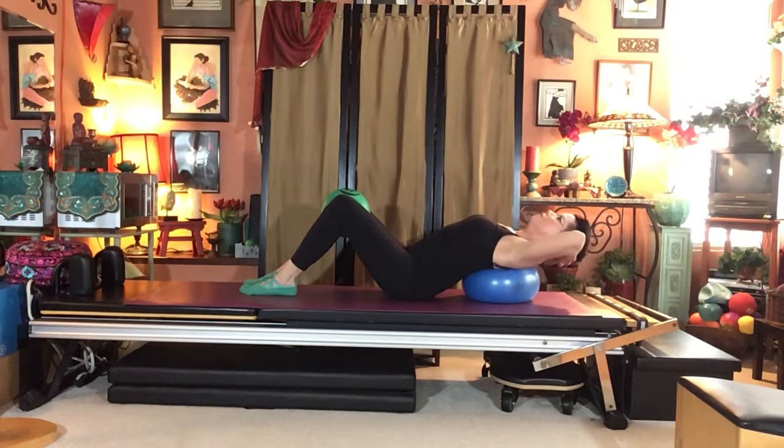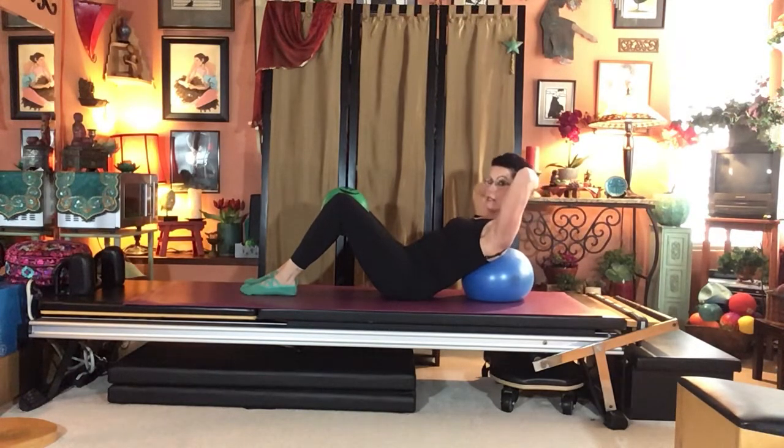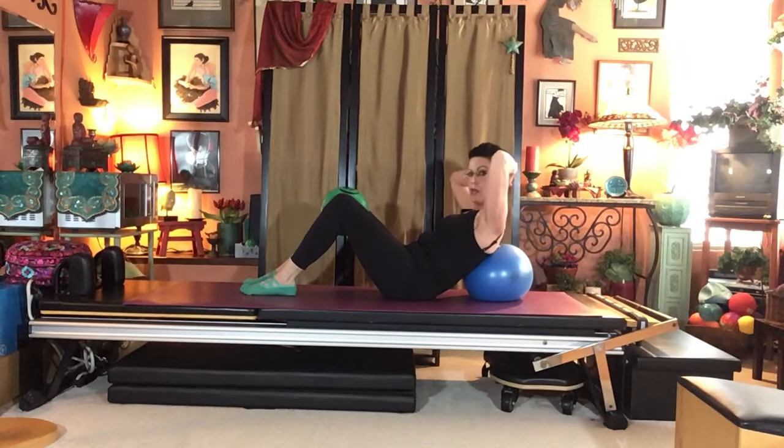And then we nod first to lengthen the back neck, sink the breastbone, sliding it away from the chin, but not changing the pelvis as you ab curl to that slanted position. And right here, I do feel my abdominals kicking in, but I'm not tucking or trying to lift off the ball. I'm not trying to pull my chin down. I'm just going to more of a straight line with my upper back, just very lightly touching the ball.